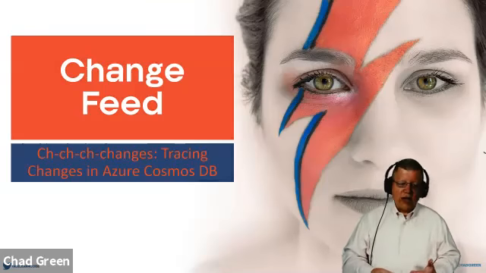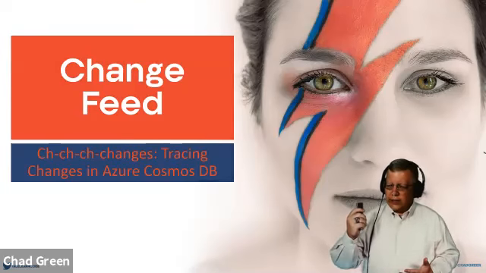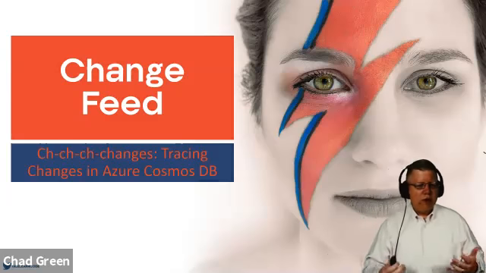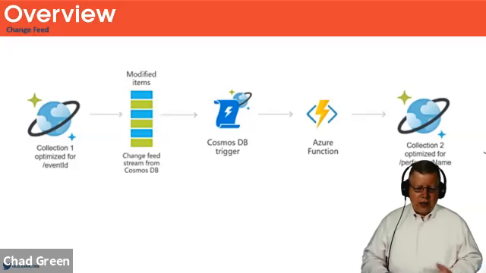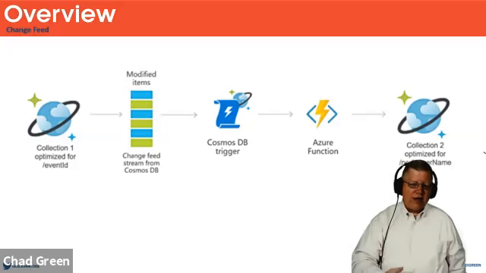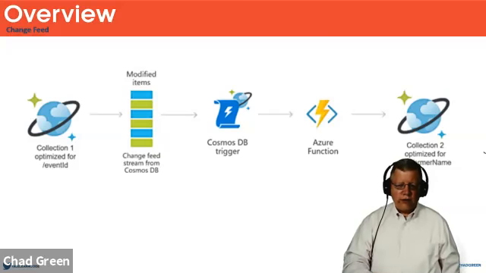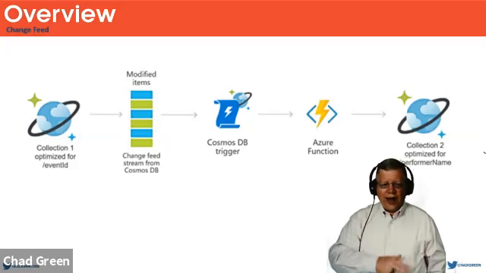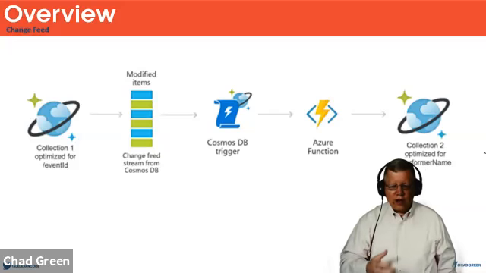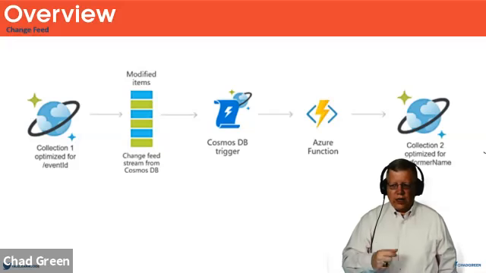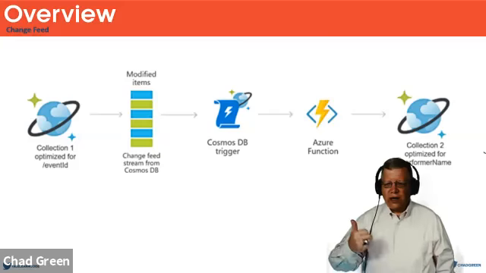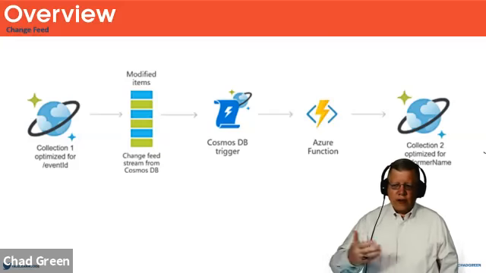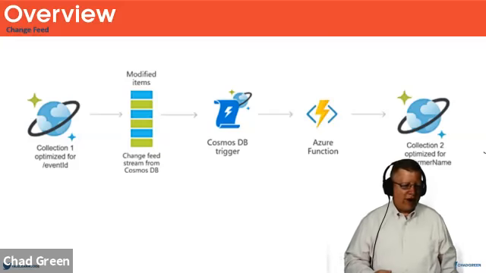So now let's talk about the change feed. What do we mean by the change feed? Basically, the change feed, like I said at the beginning, is listening to an Azure Cosmos container for any changes, and then outputs that as a sorted list of documents that were changed in the order they were modified. Then these changes are persisted and can be processed asynchronously and incrementally, and the output can be distributed across one or more consumers for parallel processing, right?